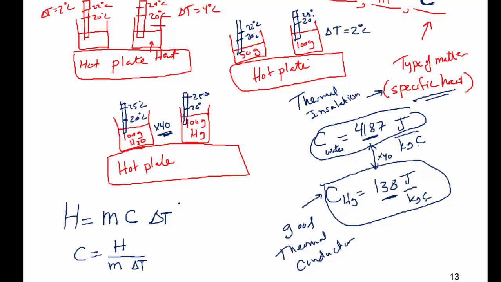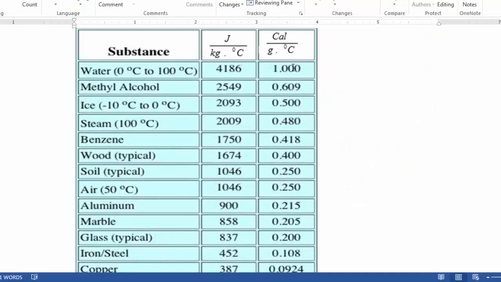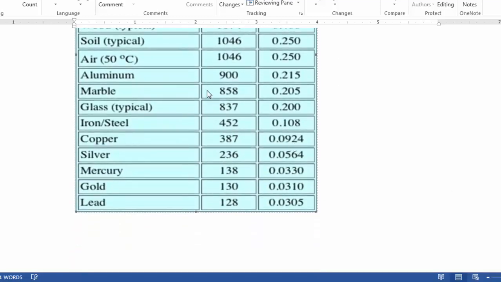And that basically tells us about what heat exchange depends on. And this tells us also about the concept of specific heat. Specific heat is like a fingerprint of materials, where you can see in this table the value of specific heat of different materials. You can see water is significantly higher than the others, 4,186 joule per kilogram Celsius, while metals in general have low specific heat. You can see here mercury is one of the lowest, 138. And mercury is a liquid. That's the special thing about mercury. It's the only metal that is liquid at room temperature.